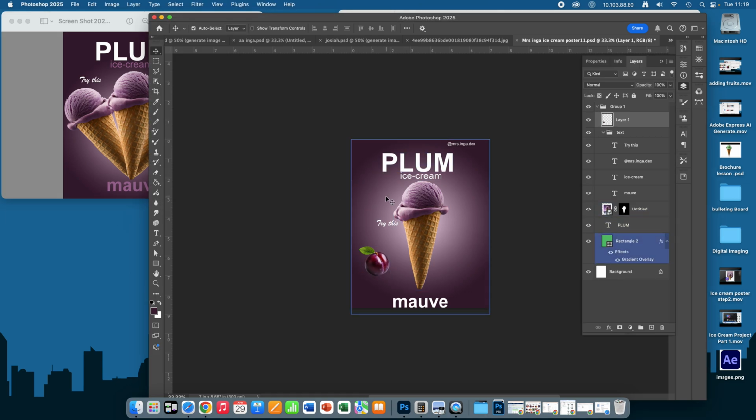It doesn't have to have the same ingredients, but it does have to have the same content. Your name, the plum, the flavor you're doing. Mine was plum. Obviously the ice cream. Try this, and then the color you're using, okay? And you do have to have the colors that match with the ice cream. But then you can replace, you can have fun with it. The color name has to be there. Some sort of color reference has to be there. But you guys can have fun how you want to make this look.